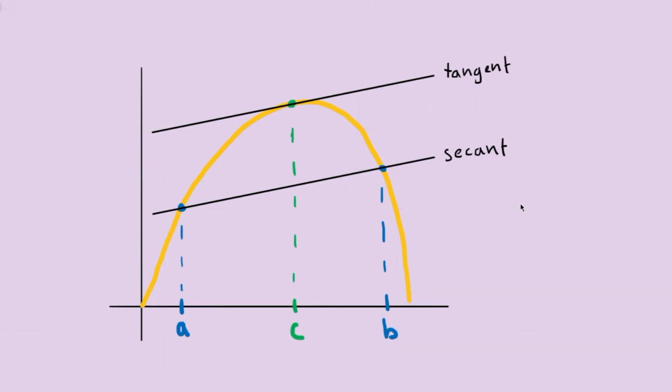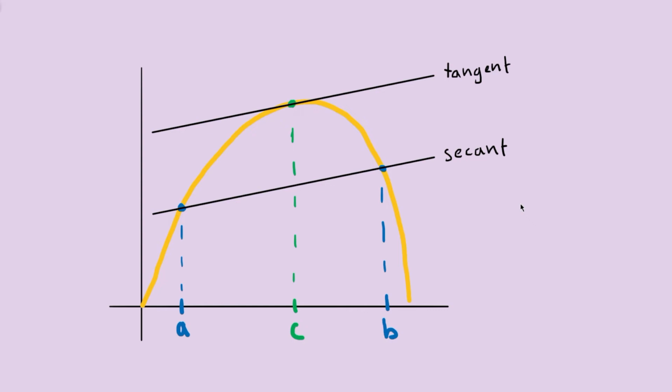So what the mean value theorem means is if we have some interval between x equals a and x equals b, right? We have 2 points a and b on the f of x graph, which we are given that it's differentiable and continuous within the interval. Then we know that we're going to have some x value of c where the tangent line is going to be parallel to the secant line, right? So let me say that again. If we have a point A and point B on f of x that we know is differentiable and continuous, if we draw a straight line through those points, then we know that there's going to be another parallel line that only goes through one point. In other words, that's the tangent line.